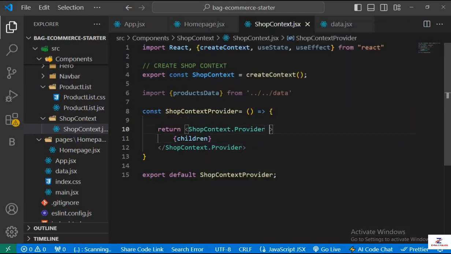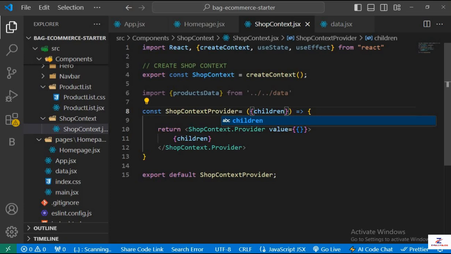And then here we're going to pass value. Also, where we created our ShopContextProvider, we're going to pass children as well. So we can now start by managing our product state.